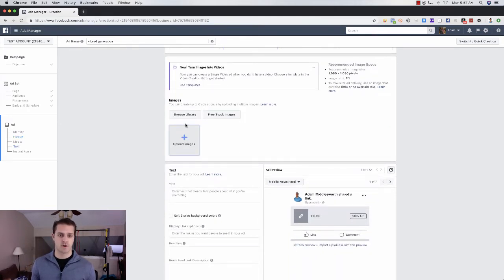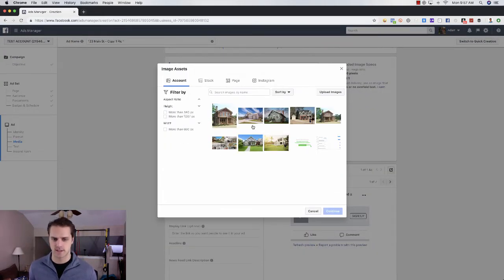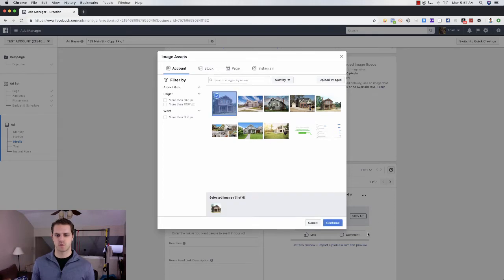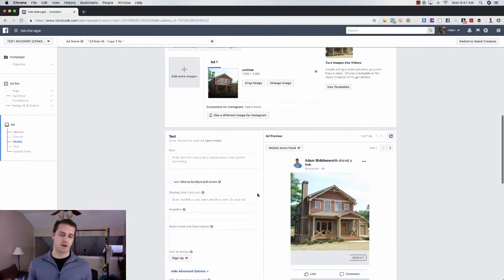It's super self-explanatory going through that. And then you're obviously going to want to choose your image here. So we're going to choose browse. I've already created a few of these and uploaded them. I'm just going to choose one for right now. And what I would recommend now is Facebook actually allows you to do a 1-to-1 ratio, so 1080 by 1080. It used to be like 1280 by 720 or something like that. But do a 1-to-1 ratio now.